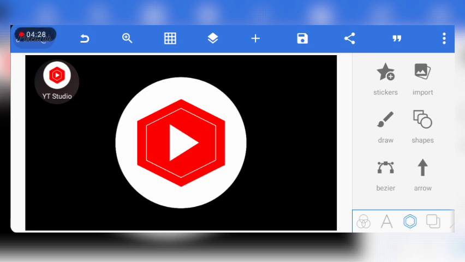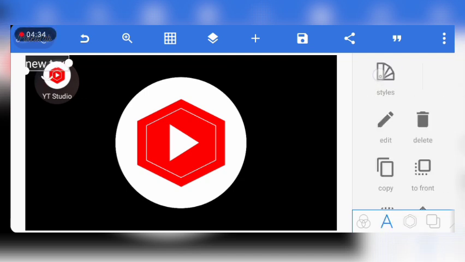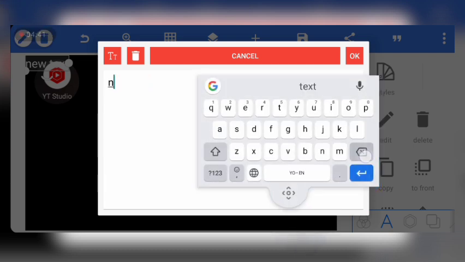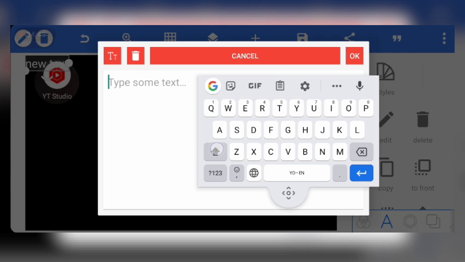Just look at how YouTube Studio is made. It's created on PixelLab. You can just edit the name and place it there. Edit the name, YouTube Studio.